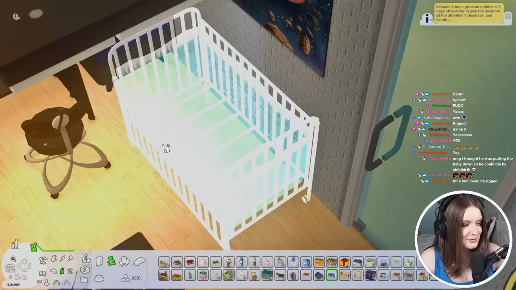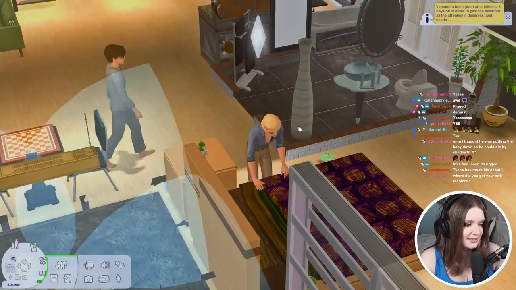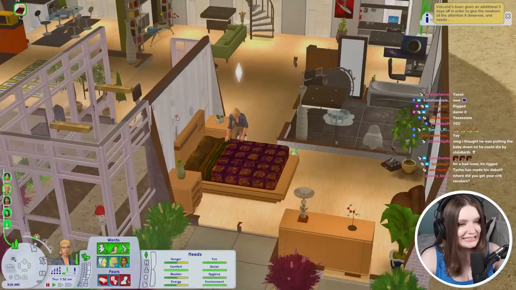I'm going to save the game. And then I'm going to age him up to an adult, and then I'm just going to load out without saving so that we can play through his life. Where'd you get Kirby colors? I think at the Remalda Sims, actually. Tycho's made his debut, he did. So we're going to age to adult.